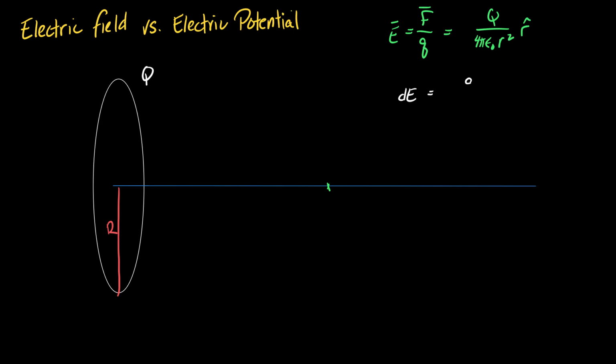So if I say dq, and I put this over 4 pi epsilon naught r squared, I still have to deal with the direction of that vector. I still have to recognize that this is only a part of the electric field. It's at this point that we have to make some decisions about how we break it up and how we do this sum. But this will be a sum.